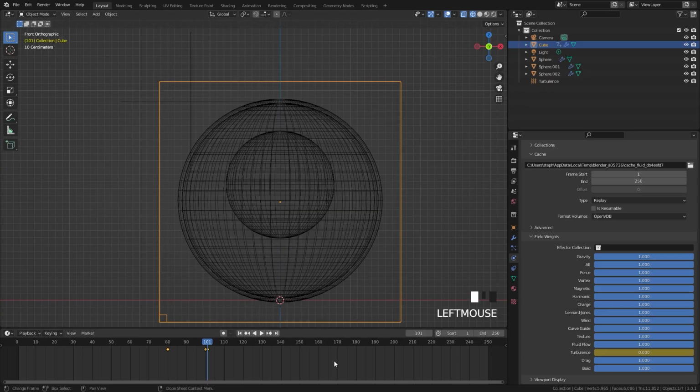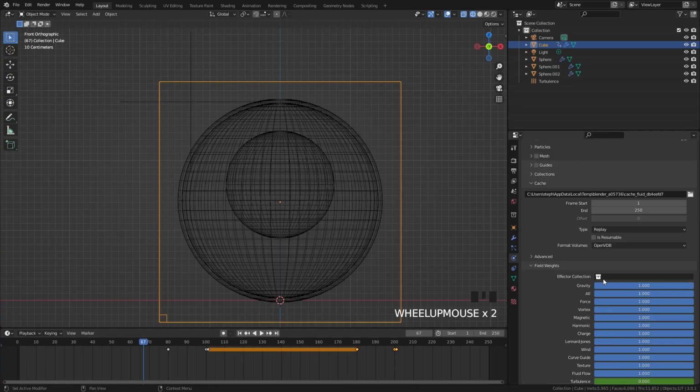We're then going to do this multiple times. Let's select both of these keyframes, Shift D them, and then move them over here. We're going to move them to frame 180. So over 80 frames, it's going to be turned off. Then at 180, it's going to turn back on, and then it's going to turn off after 201. And this is going to give us a really cool movement with the fluid.